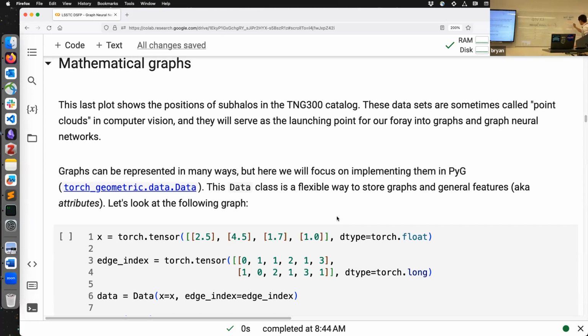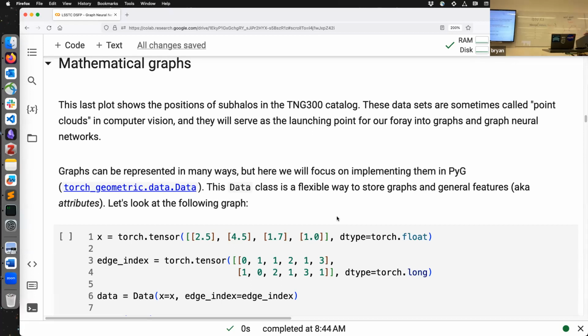You can imagine atoms as your nodes here, with different types of bonds in different configurations, and you want to describe the different types of interactions.